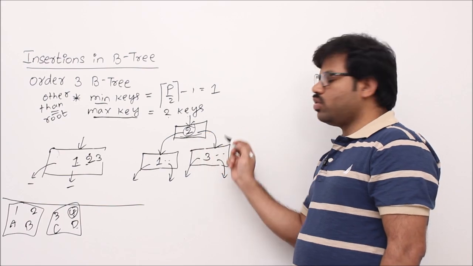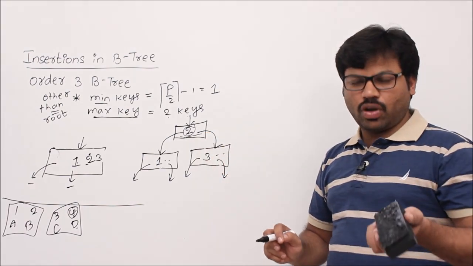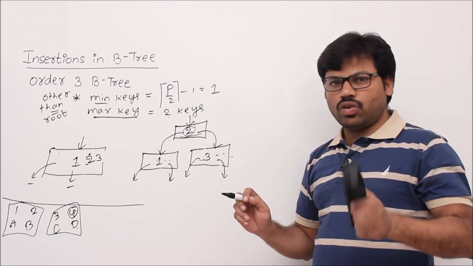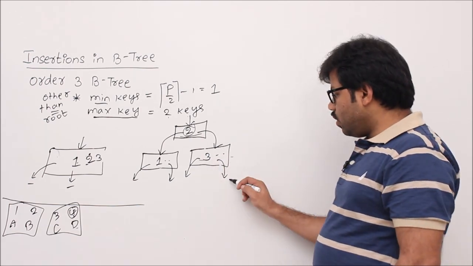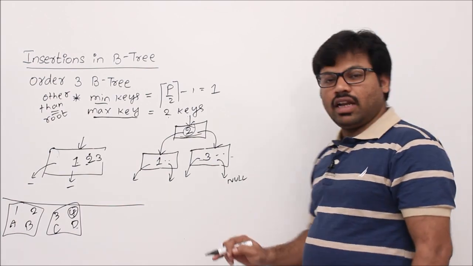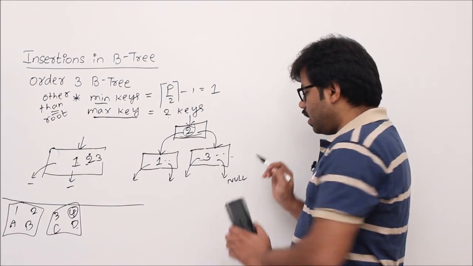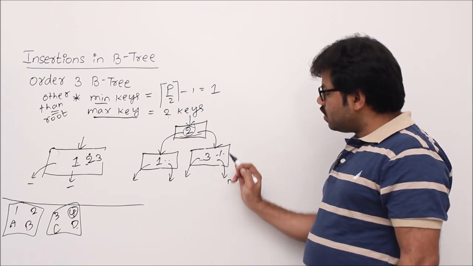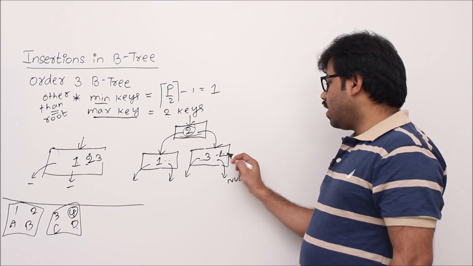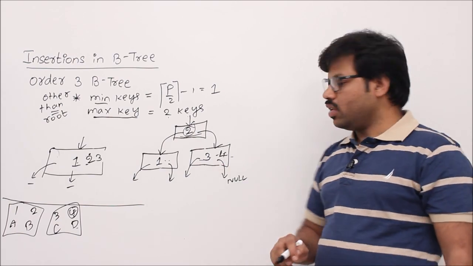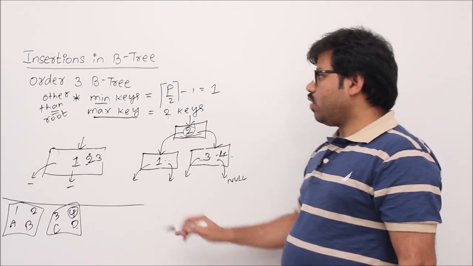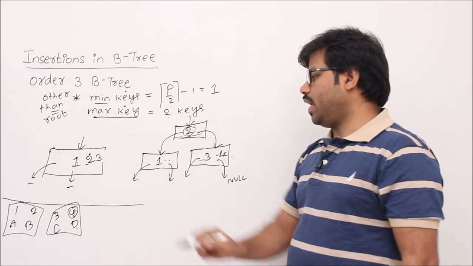Then we have to go to 2's right to continue. So we come here, we search the entire node, unsuccessful, don't stop, take 3's right, and then you end up with null. Whenever you end up with null, you realize that there is no 4 in the index, so you add it. Where to add? Go back just one step, and in this node we write 3 comma 4. I assume that we have space in this block, so don't worry about it, only these logical conditions we should maintain.